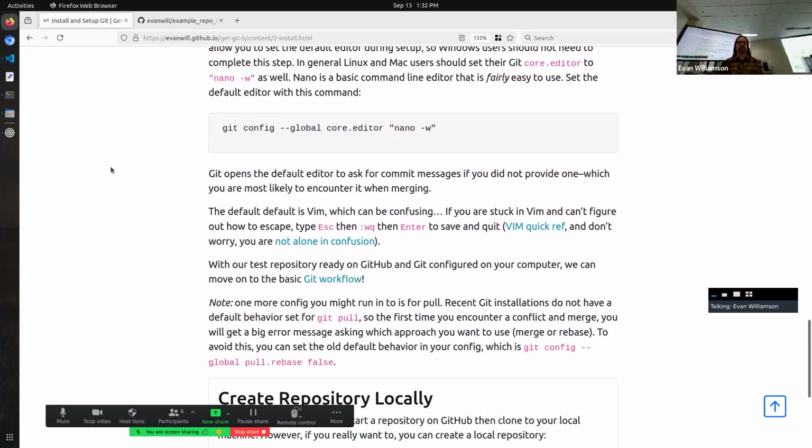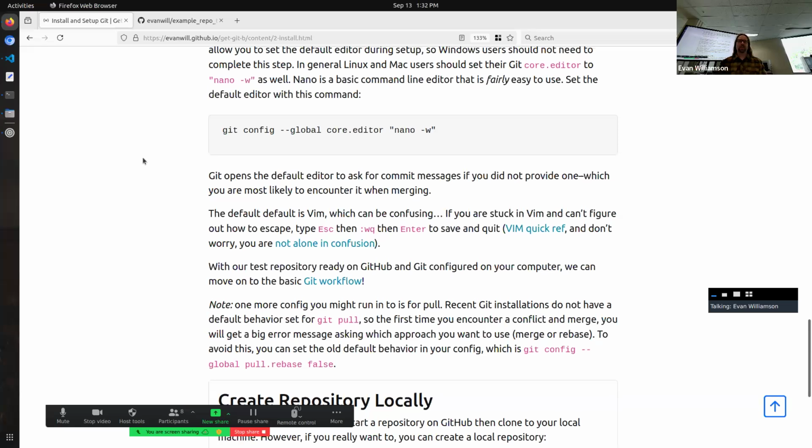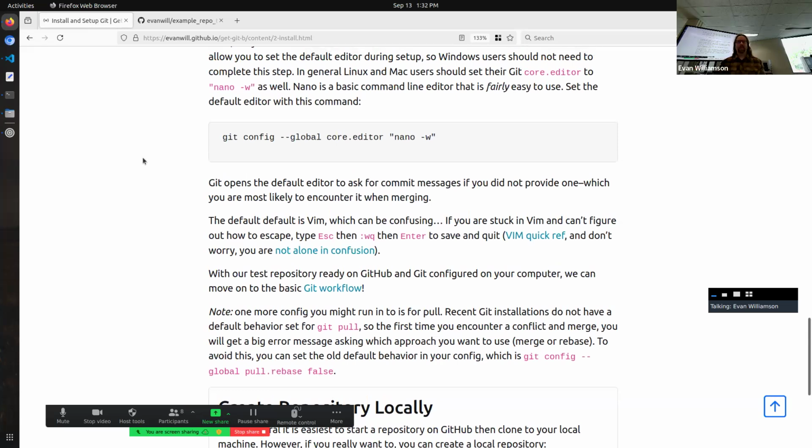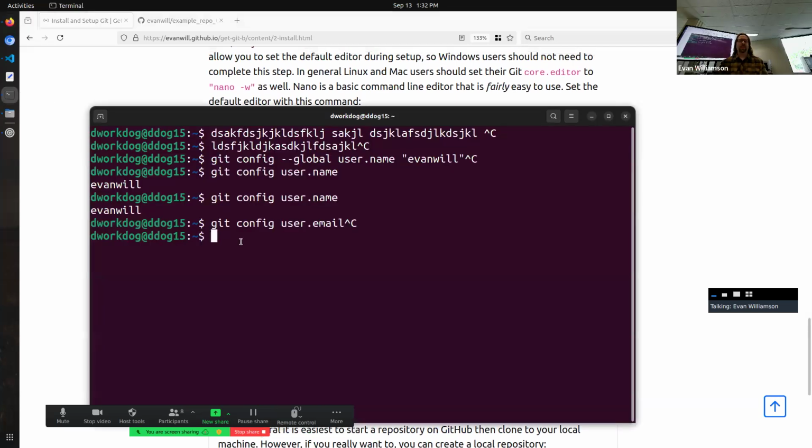And the last thing that you might want to do is that if you're on Windows, you followed the instructions that I sent, you hopefully have the editor Nano configured. But if you're not on Windows, you probably have Vim configured as your default editor. This is only going to come up in a few cases, where if you forget to give a message, or if you have a merge commit that happens automatically, it's going to open up an editor and ask you to enter a message, because you have to have a message with a commit. That editor by default is Vim, which is a super confusing command line editor. A lot of people really love it if they are familiar with it. But if you're not familiar, it's going to be very confusing.